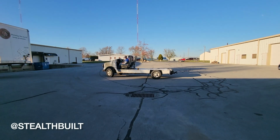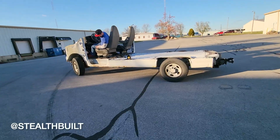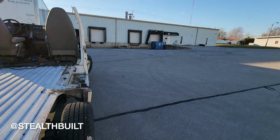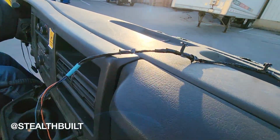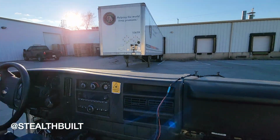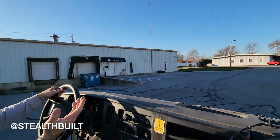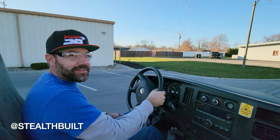All right, you want to go for a ride? Sure. Can't take it on the road though. Right. No road driving. Put my seatbelt on here. Oh, wait. Service traction controls. Service StealthBuilt. Uh-oh. Got some service lights now. Apparently it didn't like the burnout. It's like driving a Jeep.